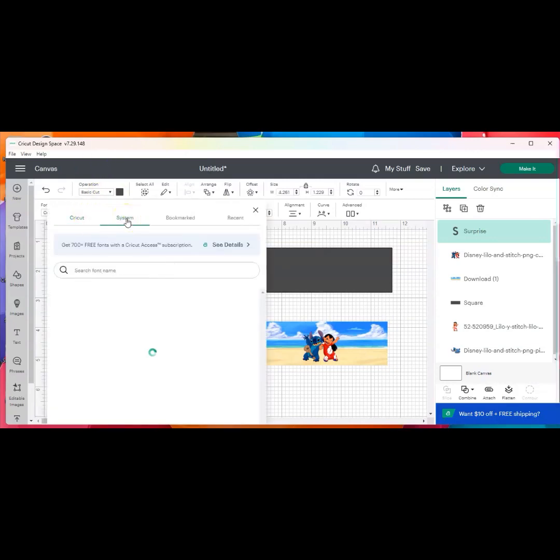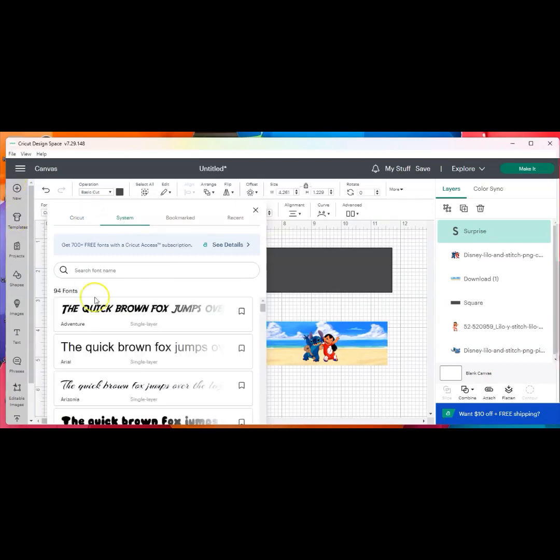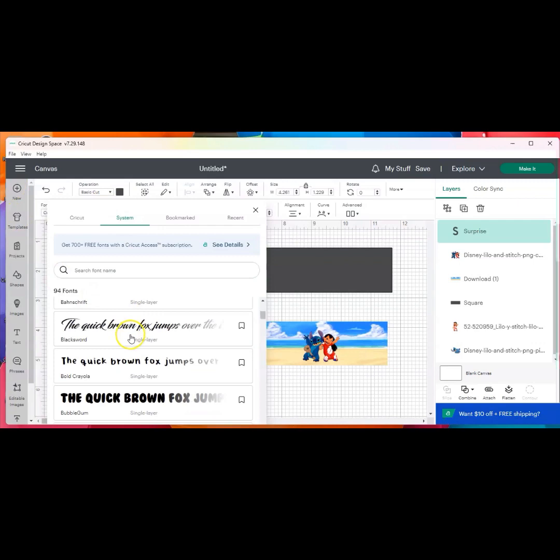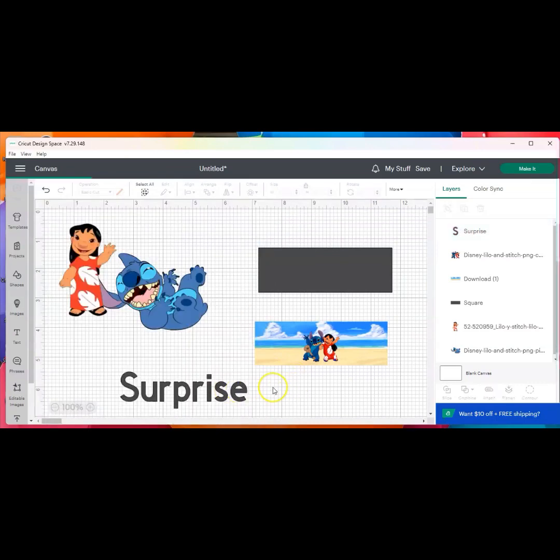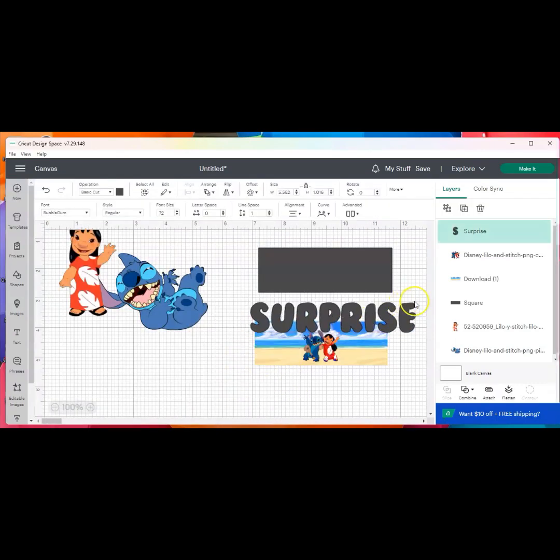You can change the font to whatever you want. Y'all take y'all time when y'all designing. Y'all know I'm just running through it because I'm just showing you guys how to. So we're going to go with this bubblegum font, but I do have a Lilo and Stitch font somewhere.